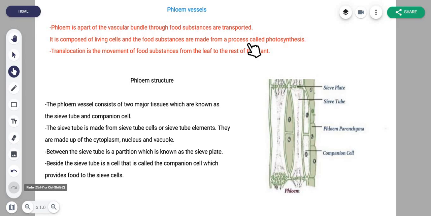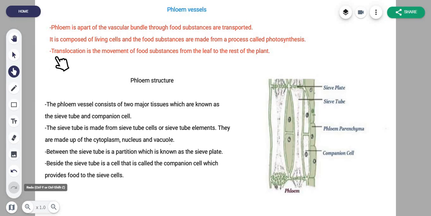Now, even we humans need sugar, right? We eat sugar, we eat food, and then when the glucose is made from the digestion of starch, how does that transportation occur? Basically, it's dissolved in the blood plasma, which travels through the blood vessels and then reaches our cells, and then there's the involvement of tissue fluid and all that detail, which we will be working on after this chapter ends, because that is a totally different chapter.